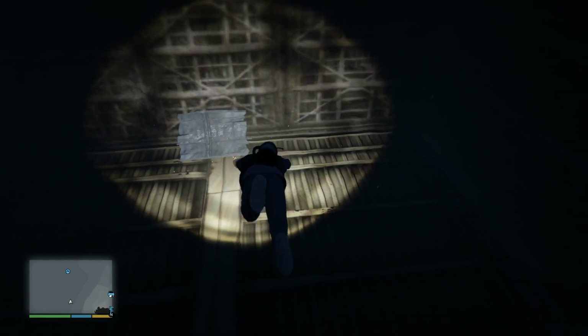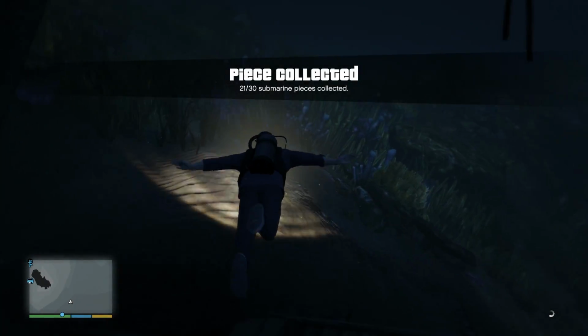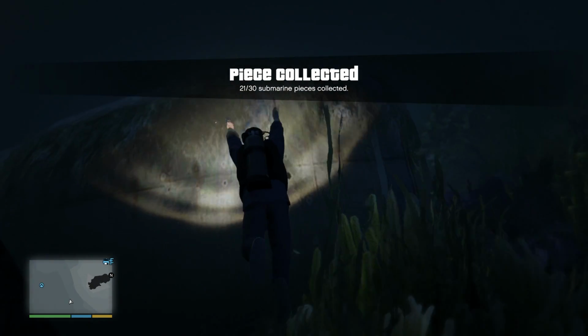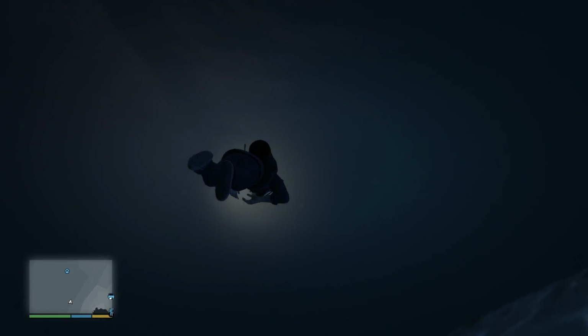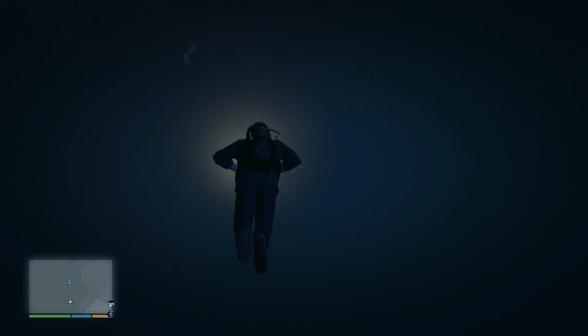Alright, is it in here? Yep, here it is. Back wall. There we go. 21 of 30. And back to the boat. Which we actually got kind of far from. Didn't realize I swam that far.